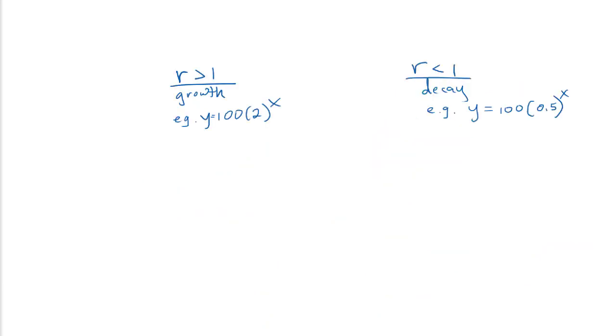In addition, I caution you to be very careful about your common multiplier r in relation to the exponent. What do I mean by that? Well, in most cases, students look at an r greater than 1, and they immediately think it's a growth function. Y equals 100 times 2 to the x. That denotes a doubling each period. It's going to be a growth function that would look like that. If r is less than 1, students are automatically trained to think it's a decay function. For example, y equals 100 times a half to the x. The value that we multiply each period is a half, so we start at a value and we decay downward by a half each period, and the curve would look like that.